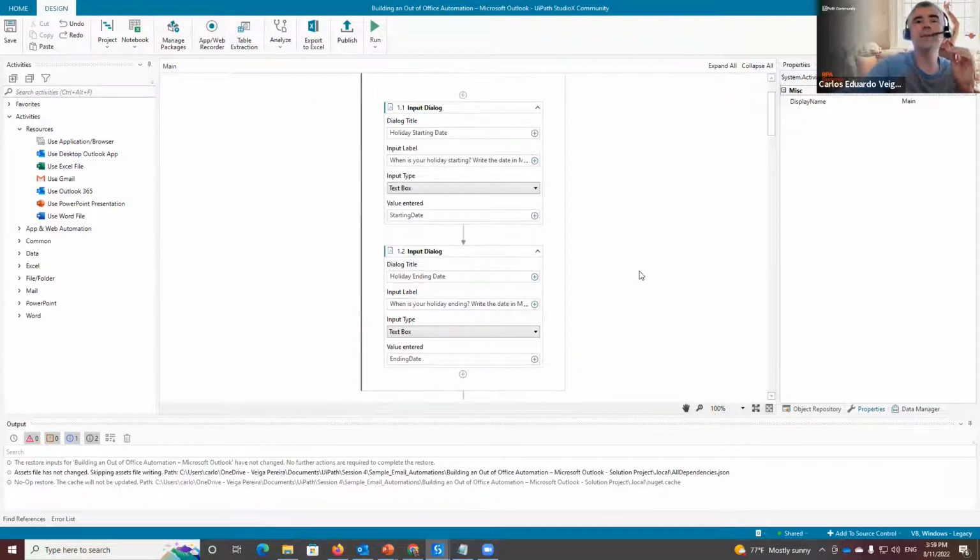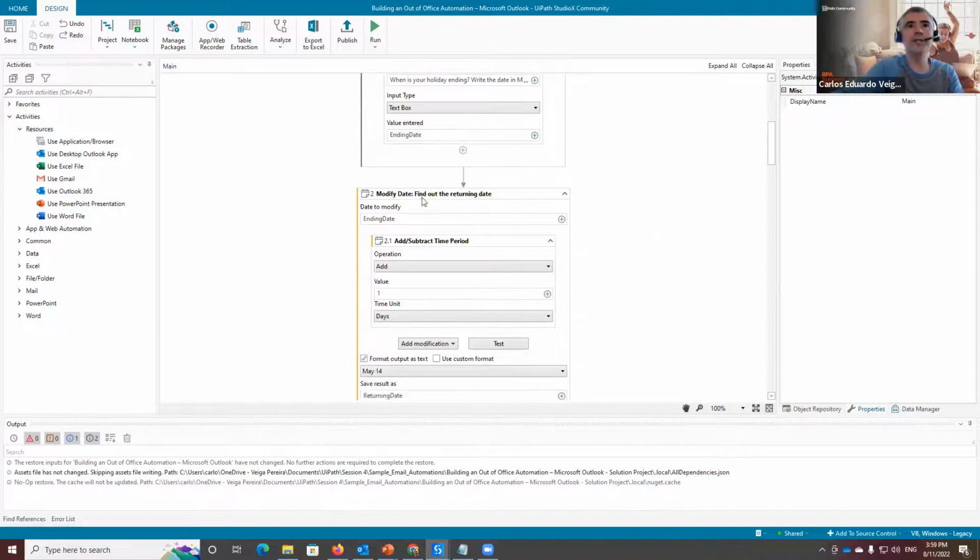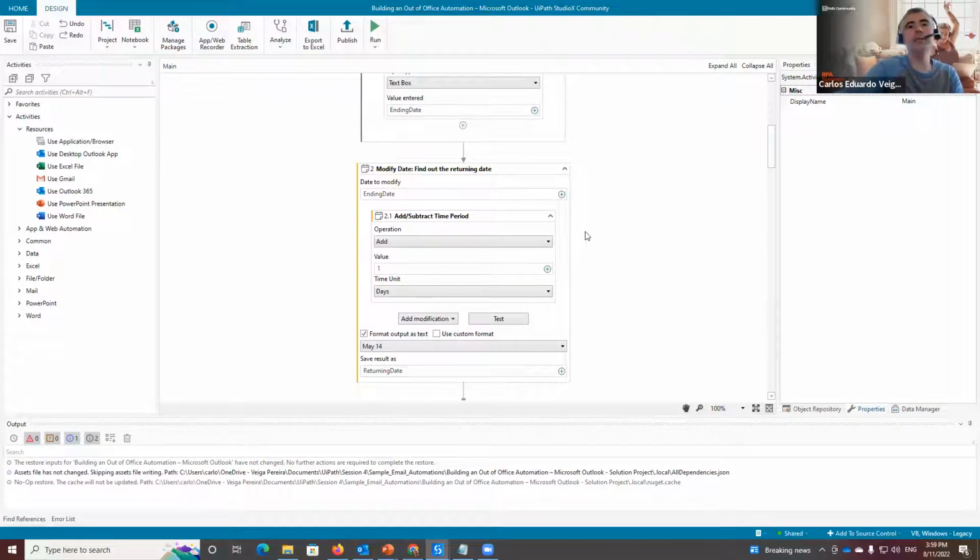So again, great example. Might not be super clear, but it shows how you can manipulate the inputs as well to fit your need. If a date is given, say from the 8th to the 18th, you want folks to know that you're back on the 19th. And that is really what we're accomplishing here. Just modifying that date, saying, hey, add 1 day to that as you go.